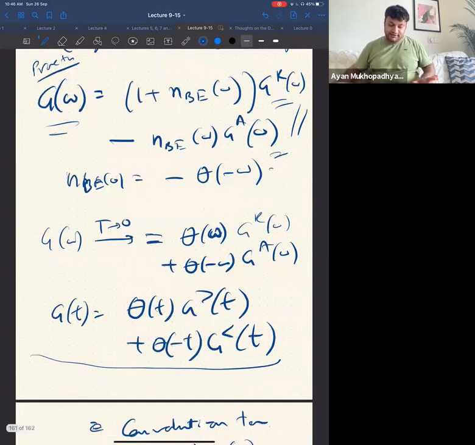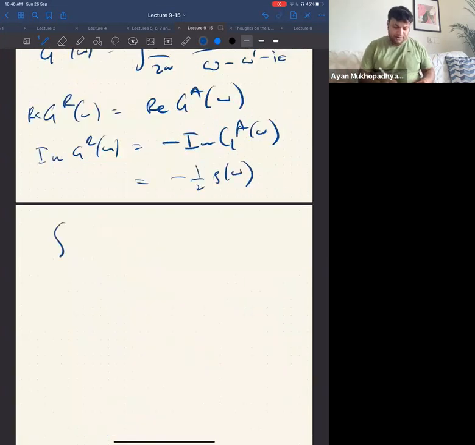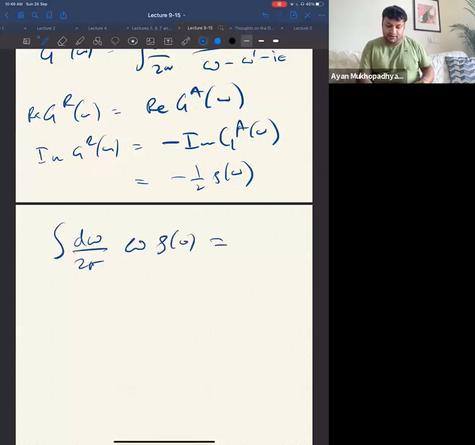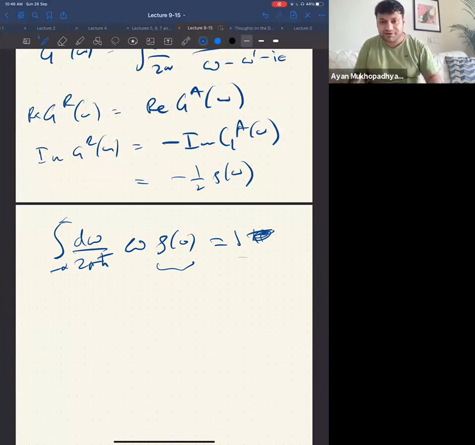For example, we showed that we have a sum rule, right? ∫dω/2π ω ρ(ω) is equal to roughly 1, or say ħ, if I put m to 1. So we know that this is equal to 1. And if this is violated, if you have some way to compute this approximately and it is violated in an uncontrolled way, then you know that this is a bad approximation, or a bad perturbative expansion. You have to do something more to correct.